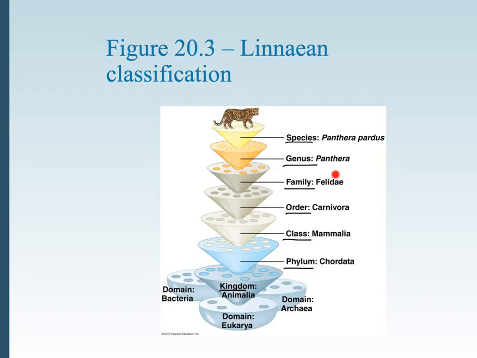So for example, these are all your cats. That's a pretty small group of organisms. These are just your panthers. This is just that one species of panther, and remember that that just means that they can all reproduce to produce fertile offspring. And so the further we are down here, it's a bigger group of loosely related organisms.